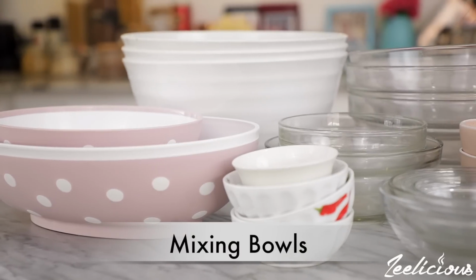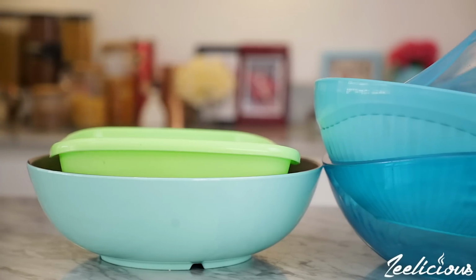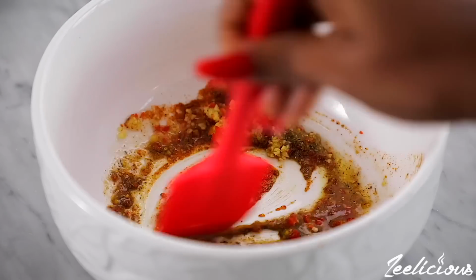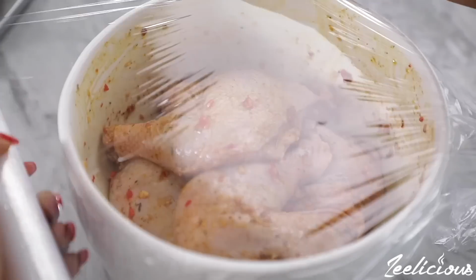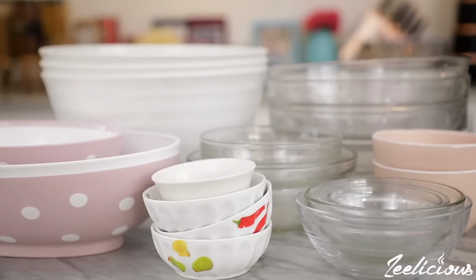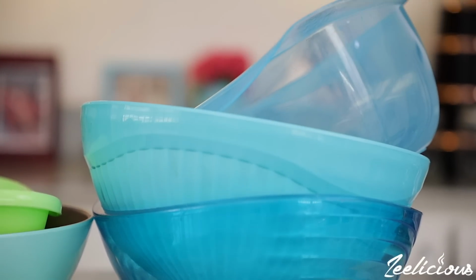So mixing bowls are very convenient and come in very handy in the kitchen when you're cooking, when you want to wash something, you want to mix something up in a bowl, you want to just keep something for a while before you have to cook with it. It comes in super handy, and I love these glass mixing bowls that I have. I also have the plastic ones as well. I have a mix and match of both. Also makes your kitchen look pretty, if you know what I mean.